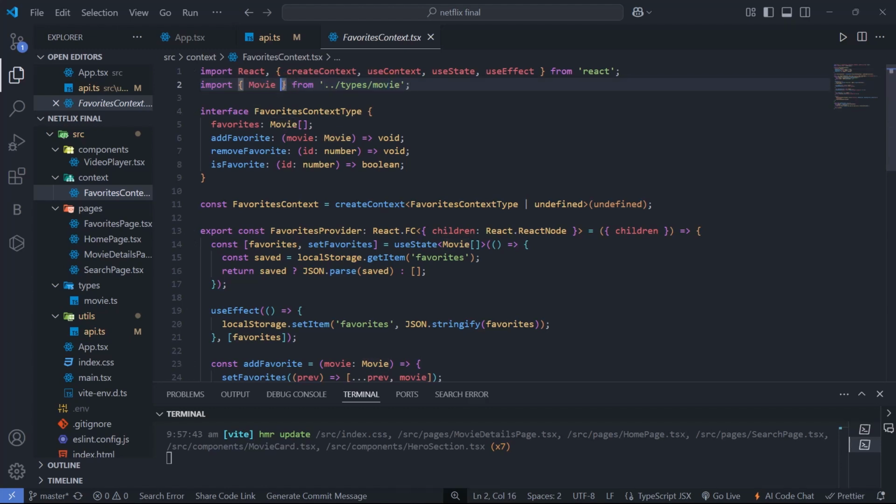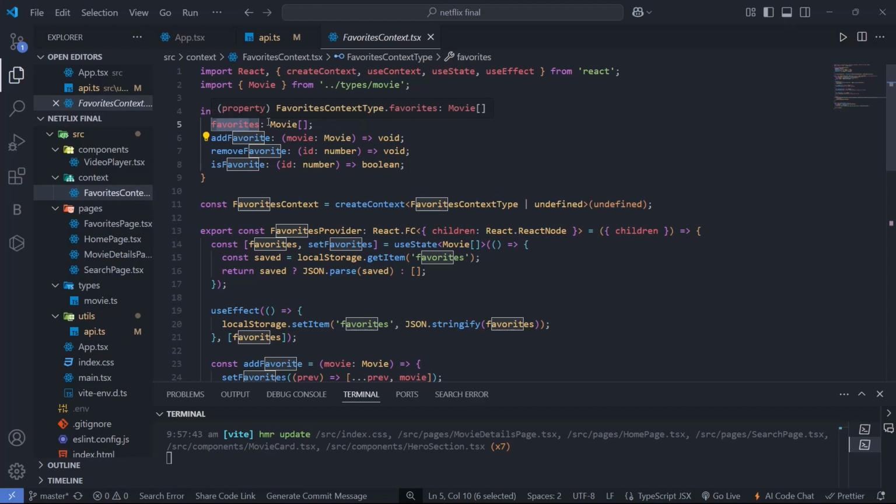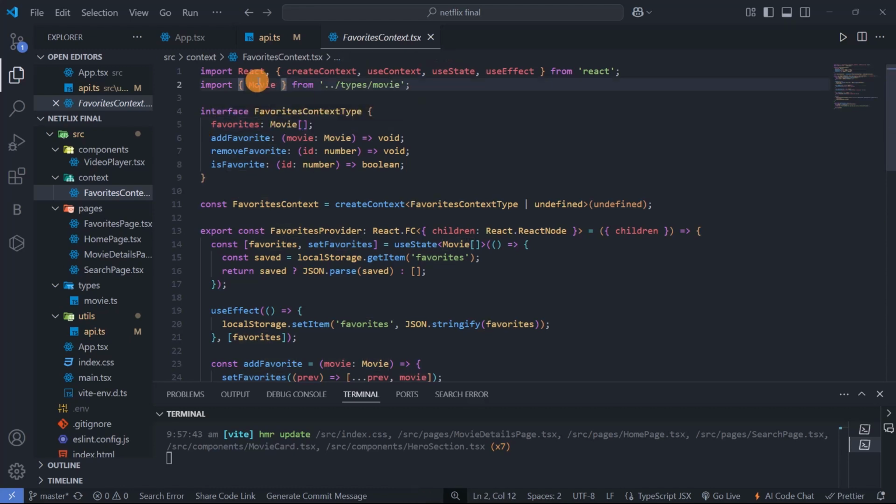So we are going to use the type, because we are writing with TypeScript for type safety. So we are importing the Movie type, and in this we are creating another type like FavoriteContextType with the interface keyword, and favorites will be an array of movies.